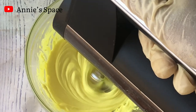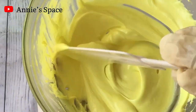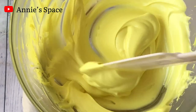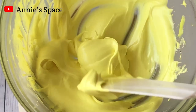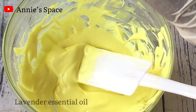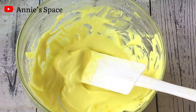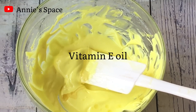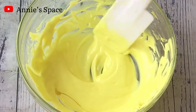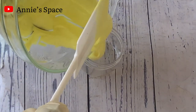If you would like a more solid body butter, you can increase the amount of stearic acid that you add. After whipping the body butter, look at this beautiful consistency — our body butter is almost ready, but let's add some finishing touches. First, I'm adding in lavender essential oil to give our body butter a nice scent. And then I'm adding in vitamin E oil as an antioxidant. I'm going to give it one final mix — and that's it, our body butter is ready. Now I'm going to add our body butter into a jar and save it for use.